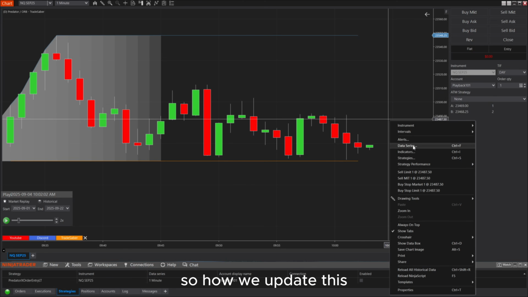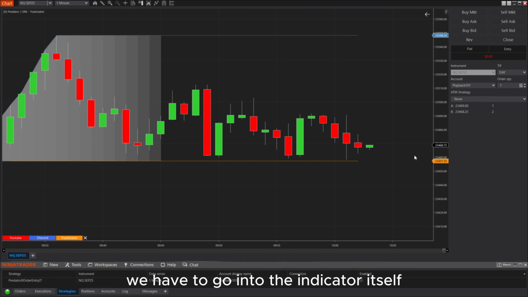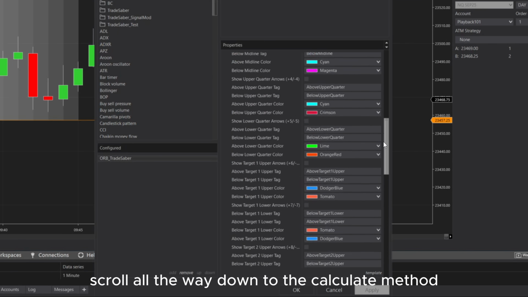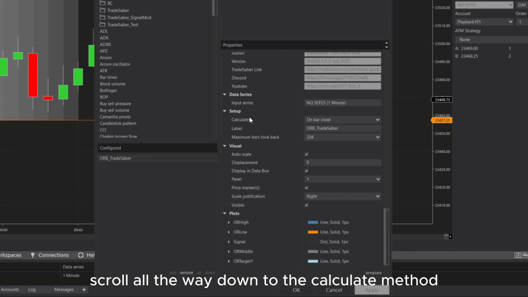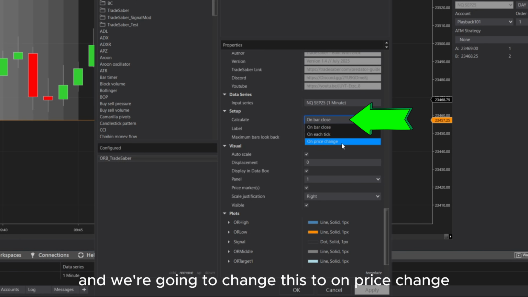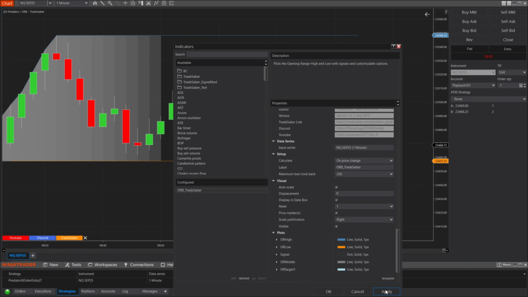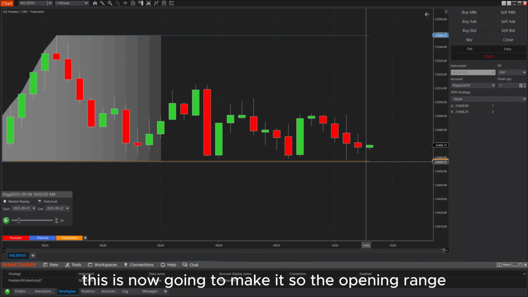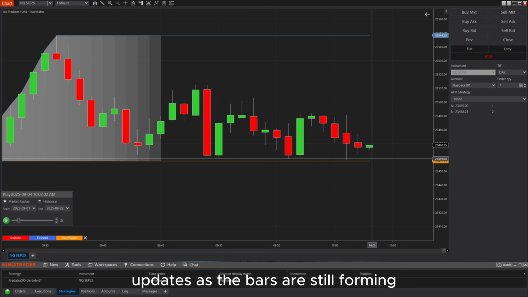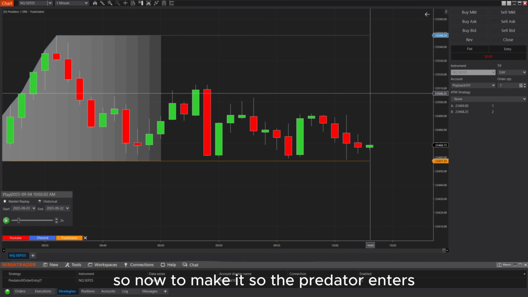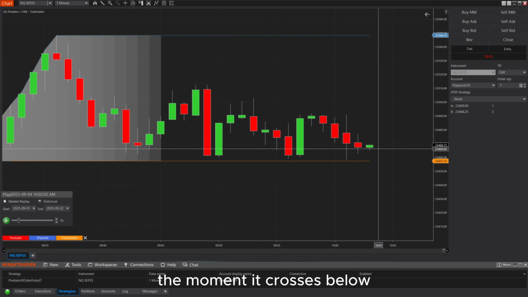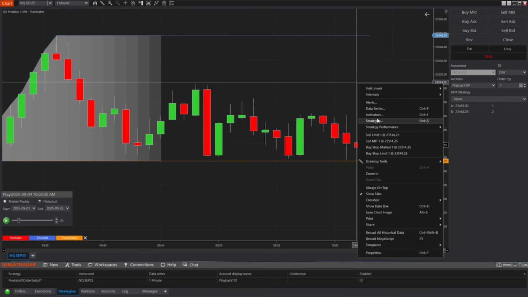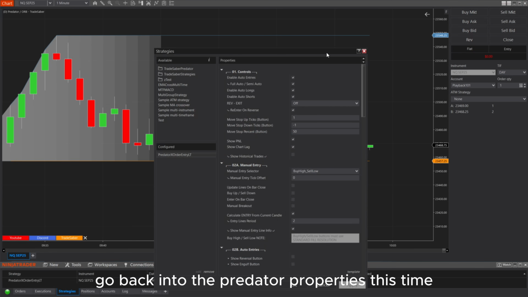So how we update this, we have to go into the indicator itself, scroll all the way down to the calculate method, and change this to on price change. This is now going to make it so the opening range updates as the bars are still forming. So now to make it so the Predator enters the moment it crosses below, go back into the Predator properties this time.